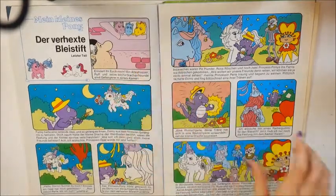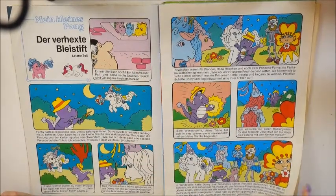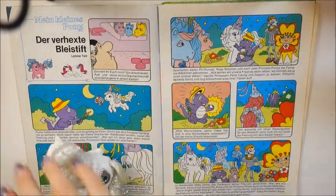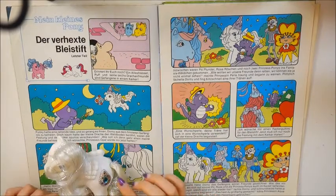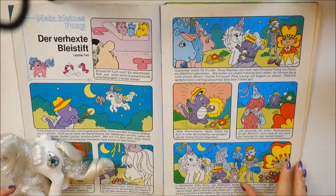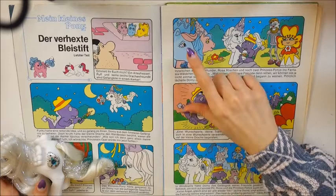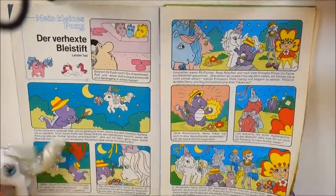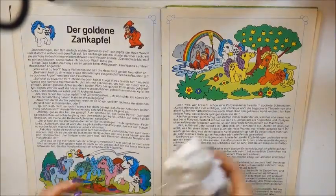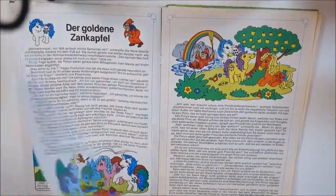Okay, actually here the story even continues with the enchanted pencil, because it's got the princess ponies again. Here we've got Princess Tiffany. Yes, here's Princess Tiffany, the white girl. Oh, she's cute. And which other princesses here? We've got Princess Royal Blue again and Princess Primrose. Don't have to show them again. But that was actually it with the princesses. That was a short one. Was that the ending of the story finally?